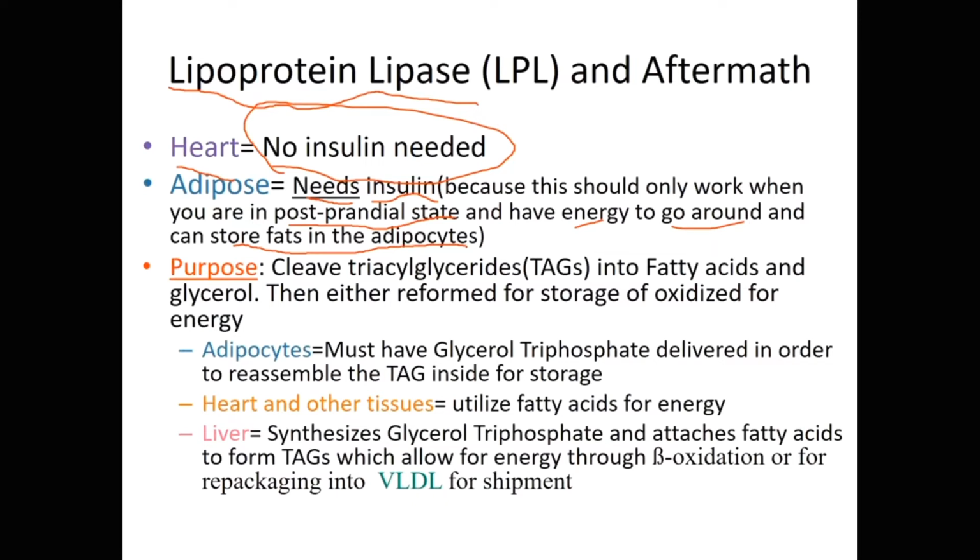So the purpose of this protein, what it does, these lipoproteins, remember, they're carrying tags like VLDL. Let's take VLDL, for example. It's a very high amount of tags versus cholesterol. And these tags are very large molecules, and your cells can't absorb them that way. They actually have to cut them into smaller molecules, then they get them in through the door, then you can remake them. And in order to do that, you use this enzyme, lipoprotein lipase. And what happens once you cut tags, you make free fatty acids and glycerol, because that's the backbone for our tags, and they get reformed once they're inside the cells.